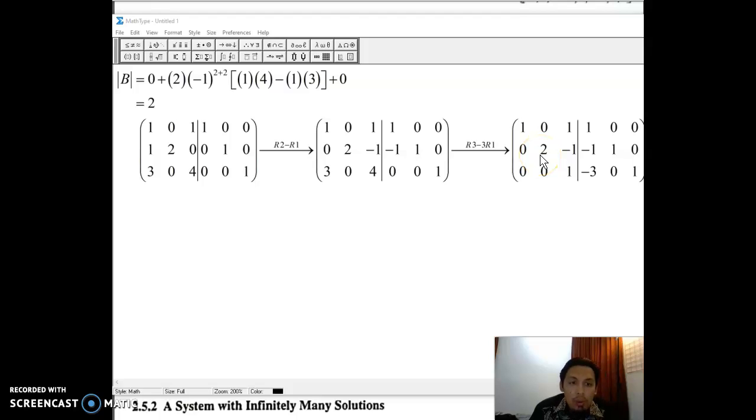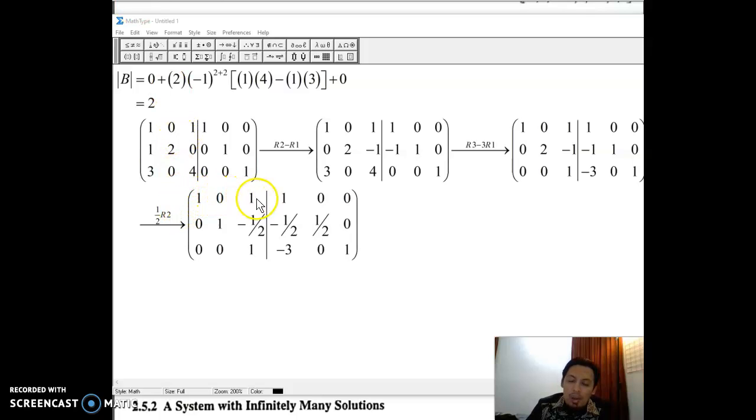We are going to do this one first, of course. So how to change 2 into 1? We can multiply this row by any value except 0. So what should we multiply it with? 2 times 1 over 2 will give us 2 over 2, which gives us 1. So let's do that. Great. Now we have actually already solved the second column.